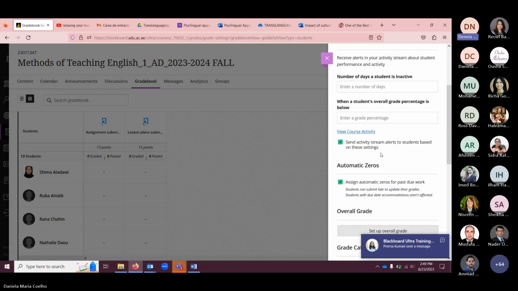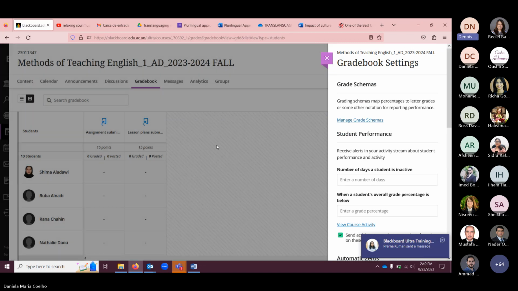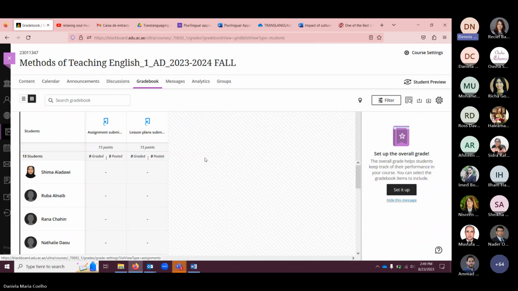But it's also possible, Rachel, we can take this offline, that when new courses are created, if the overall grade is already set up, it will come across in the new course with the course copy. But because empty courses were created, that's why it's not there. Both methods are possible. Teachers can do it themselves, but we can also work with course copy and then make it available in the course. Because these are new, fresh Ultra courses, you don't see an overall grade.